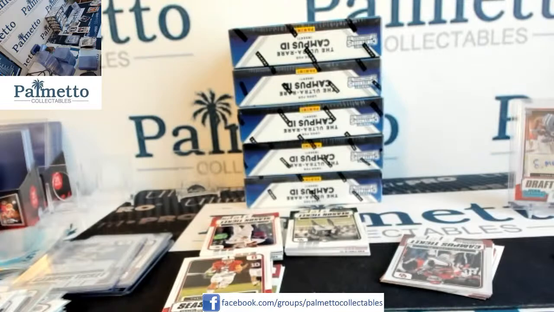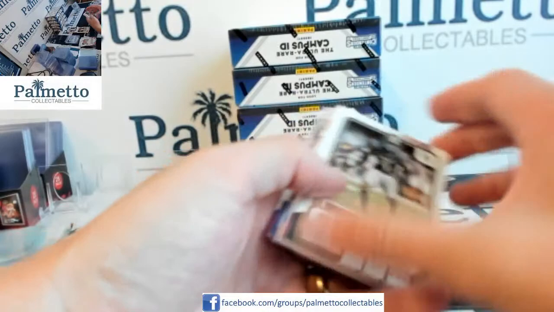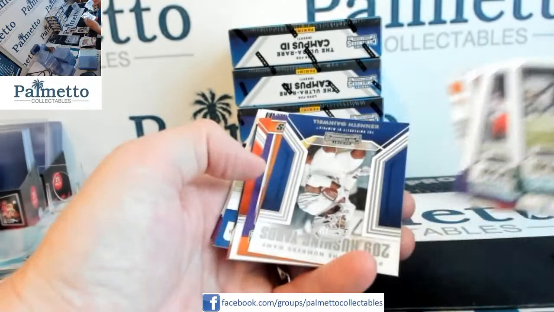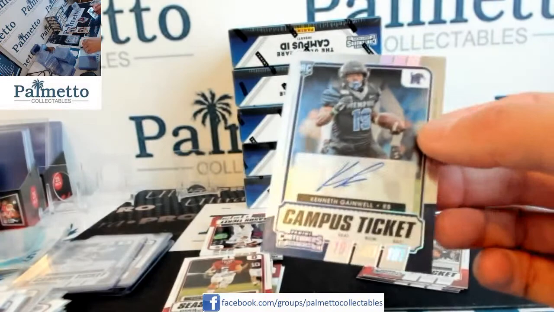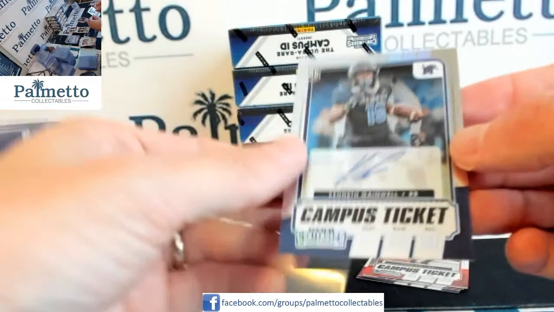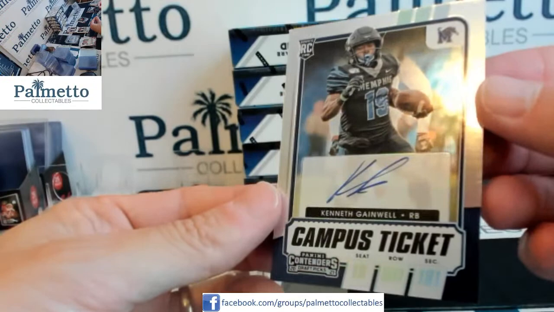Shane Simpson. Let's see if I haven't seen Travis Etienne ink either. Kenneth Gainwell. This nice campus ticket. Where's the number on it? On the back. I see a number on it. Where's the number at? It's not numbered, but.